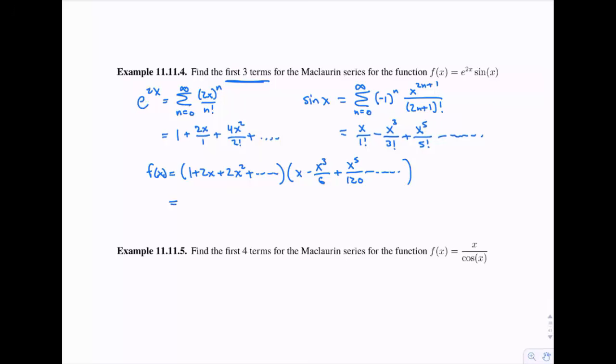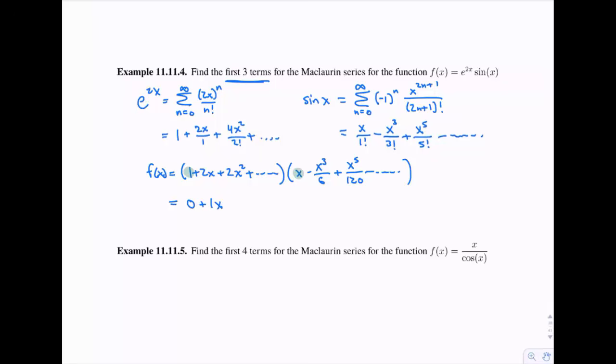So I want to figure out, okay, what are all the ways that I can multiply things in order to get constants, right? Well, in order to get a constant, I would need to multiply a constant by a constant. But there's no other constant in this sine x expansion. So in this case, it's going to be 0. How about ways to multiply this stuff together in order to get a linear term, right? X to the first power. Well, I could do 1 times x. That would be great. That would give me 1x.